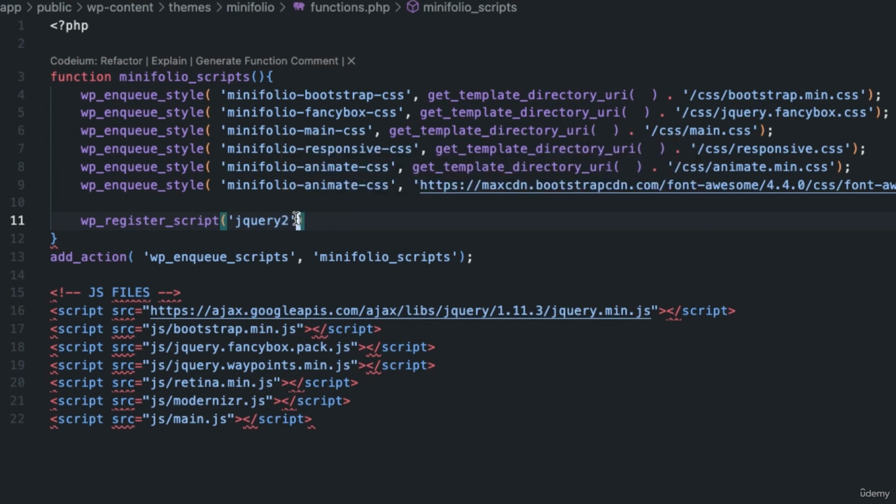Another question, why are we actually adding another jQuery file to our theme? Because WordPress already ships with jQuery. So why are we doing this? It's something related to this particular theme we are building, all right? Because this particular template uses jQuery version 1.11.3, and WordPress uses natively version 3.6.8, if I'm not mistaken.